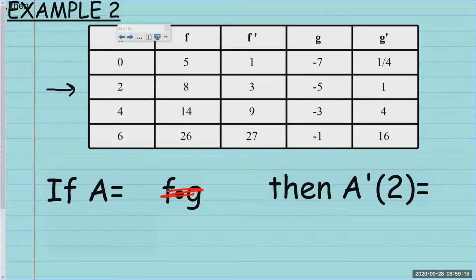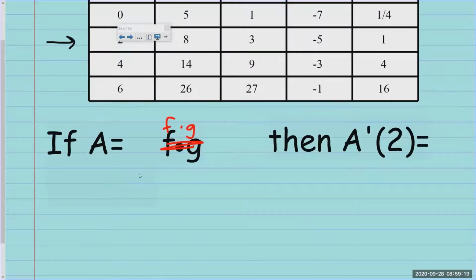Okay, this is actually f times g. One problem they could give you is this: a is equal to f times g. Tell me what a prime of 2 is, and be able to read off graphs and tables. If you want a prime of 2, do you understand? Okay, I mean, students will tell me they understand, but still on the test, they tell me that this is f prime times g prime. Is that how you take the derivative of two things multiplied together? No, it's the derivative of the first times the second plus the derivative of the second times the first.